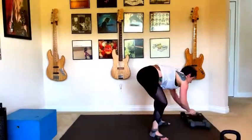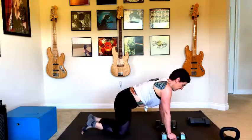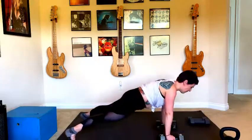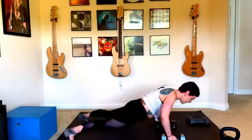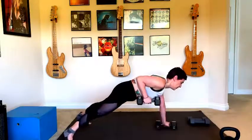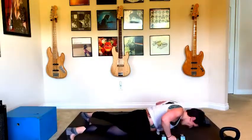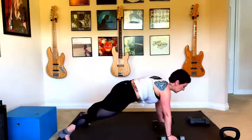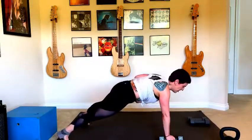Renegade rows — coming back down to the floor. I'm going to be using 15 pounds for these. Getting into my plank position, legs out a little bit wider. Starting with one row right underneath my shoulder, push-up, and same thing on the other side. In this one, you really need to use your core to help keep you stable so that you're not rotating your hips and still getting the most out of that bent over row position. You can always take the push-up part out — but why? Push-ups are so good for you. Throw them in everywhere.